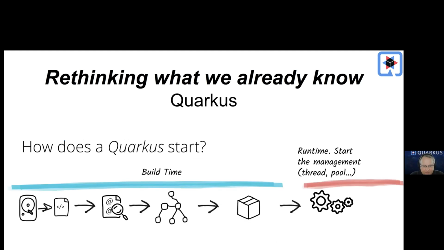Okay, so how does Quarkus start? Well, all those things that I mentioned, it does at build time. So it loads the config files, scans annotations, builds this model. And during this entire process, it records the bytecode that's being generated from all of this.